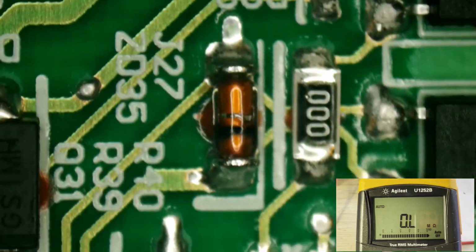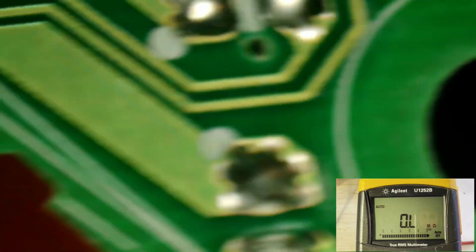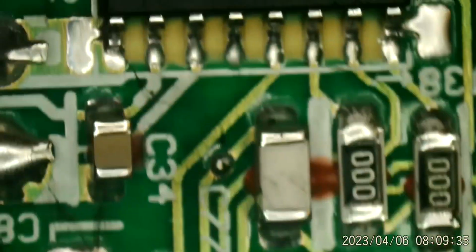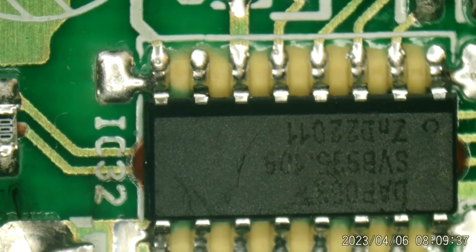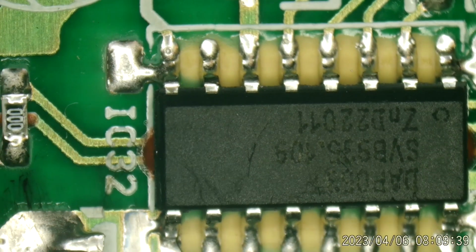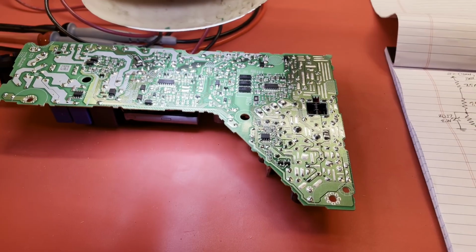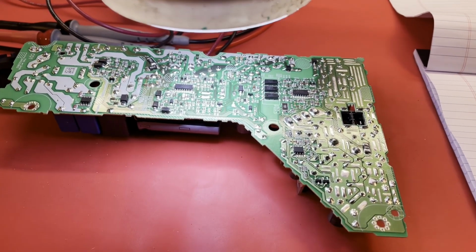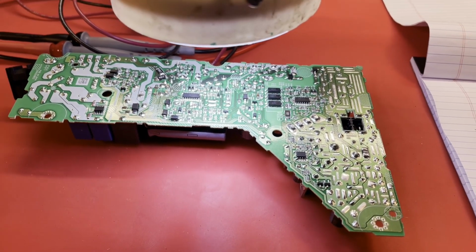There's not going to be any obvious burn marks on this one to say, hey, here's the problem right here, because no roaches involved in this one. All right, I think what I'm going to try first, I'm not going to jump straight to the ADP-400FR.